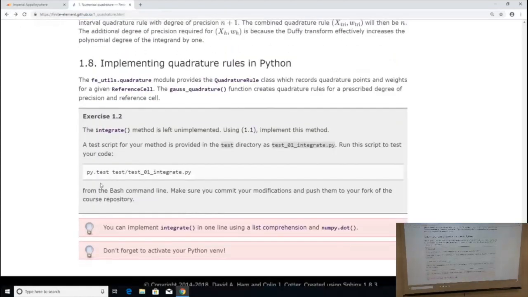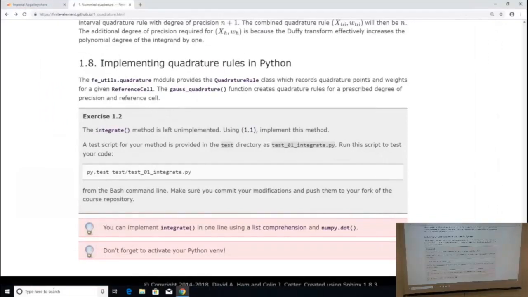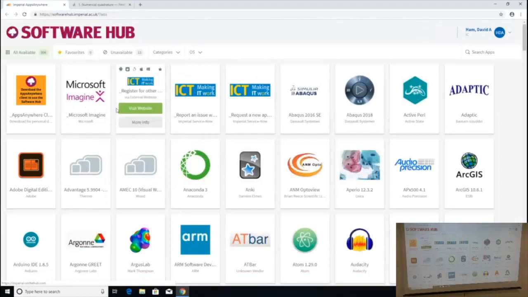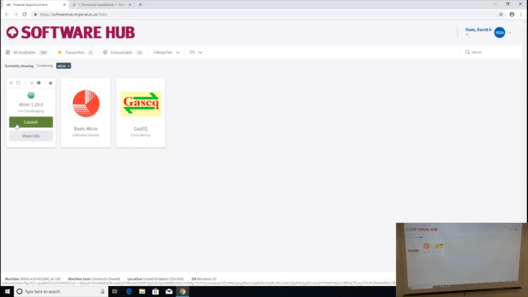But I can't implement stuff on the website. So as we saw yesterday, what we're going to do is open up our individual copy of this file and edit it. So let's do that. So what I need to do is go to my software hub, softwarehub.imperial.ac.uk, and I'm going to open Atom, which if you remember is the editor that we're going to use, unless you're choosing to use a different editor. This is where I'm going to get myself in trouble, because I really seriously don't use Atom. I use Emacs, and so I'm going to do this all wrong, but that's one of the risks of public coding.